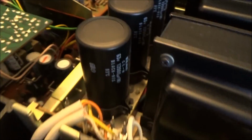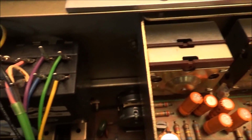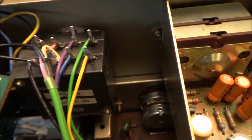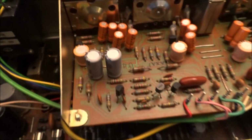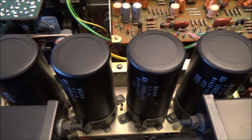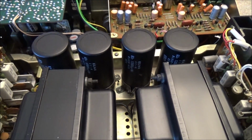Let's take a look at that tone control. It's a pretty elaborate design. That's your volume control right there. It's buttery smooth. And here's another look at the dual power supply filter capacitors. Very nice.